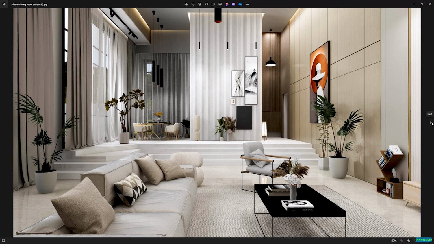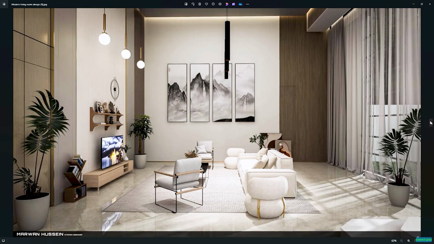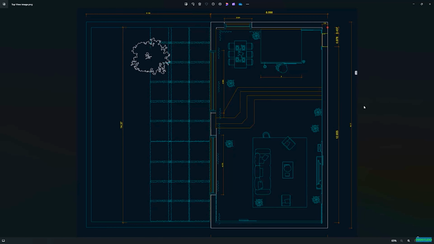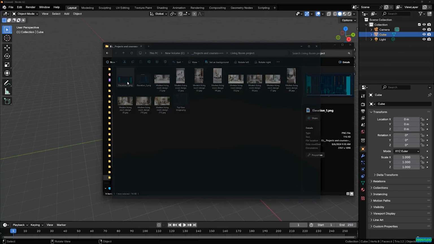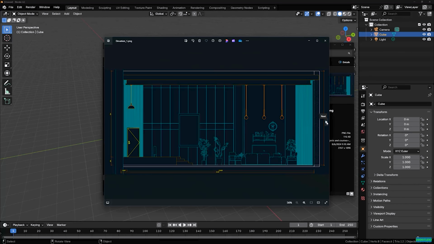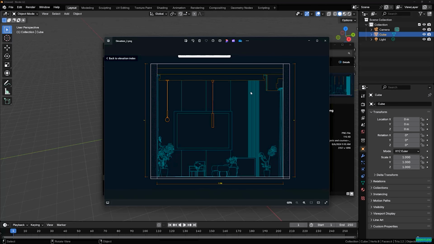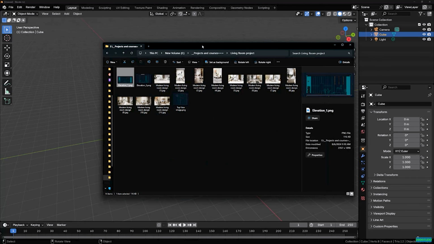So let's browse the other images. You can see them, and here we have the 2D image, the blueprints we're going to use. We're going to import this, put it inside Blender, scale it, and start with the project. And I guess we have other images here for the elevation, this image and this image. If you want to use them, that's okay. Alright, so how can we do that?